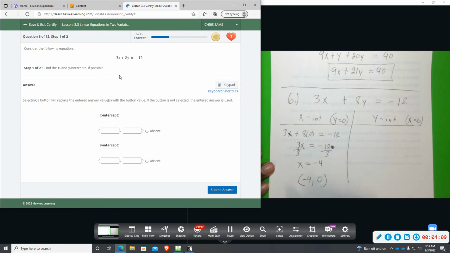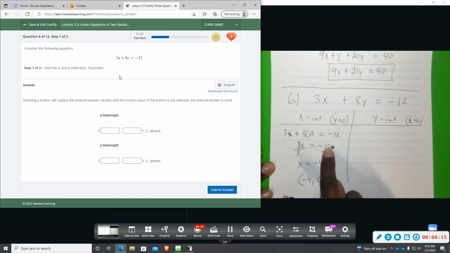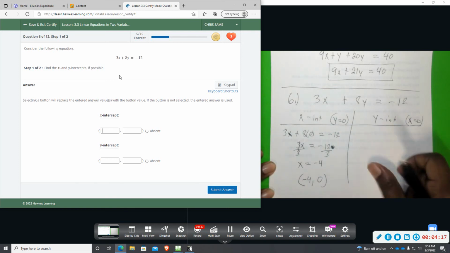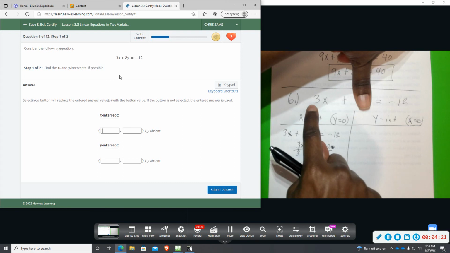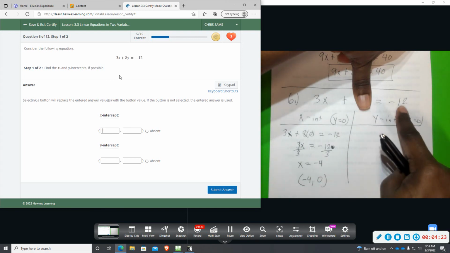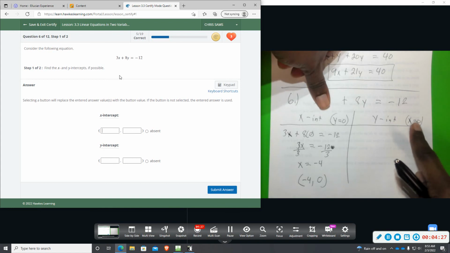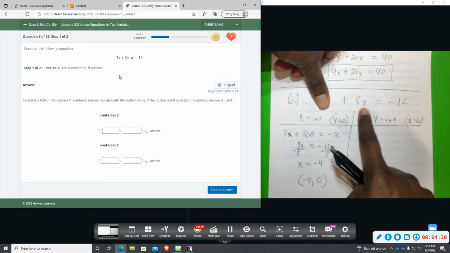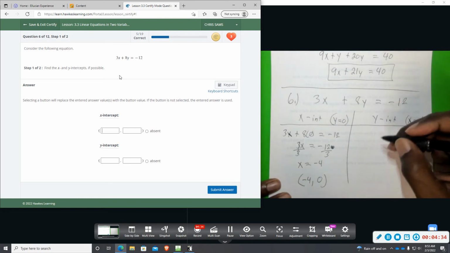Traditionally, what I will do moving forward is skip this step and come right here. Whenever you want to do the x-intercept, I just get rid of the y term. Just cover it up, and this is the equation you're left with: 3x equals negative 12. And I will do the same thing later on with y. When I plug a 0 for x, it gets canceled out, and I will just have 8y equals negative 12. But again, let's just show everything.